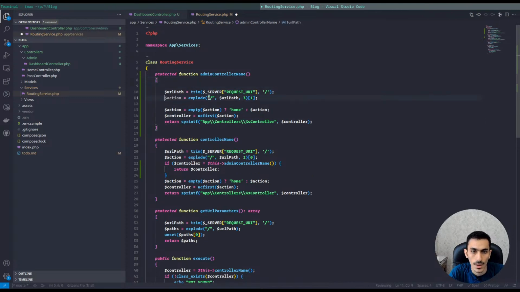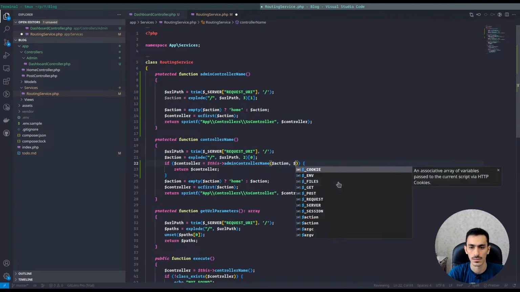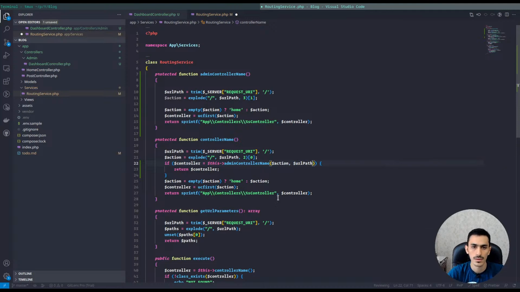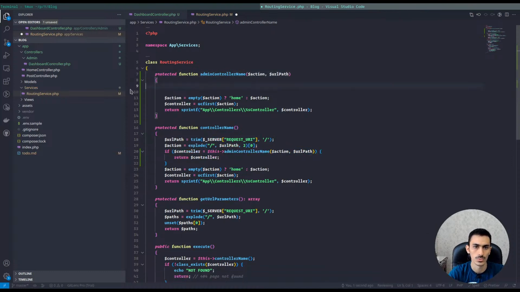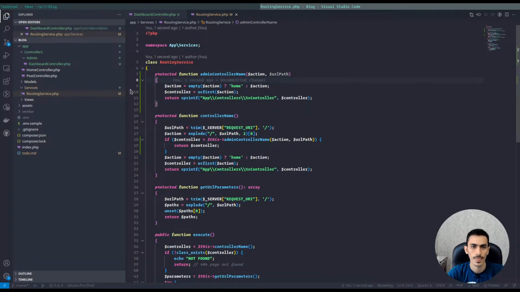Okay, here I will tell it, let me pass the action and the URL path, so we don't need to do this.